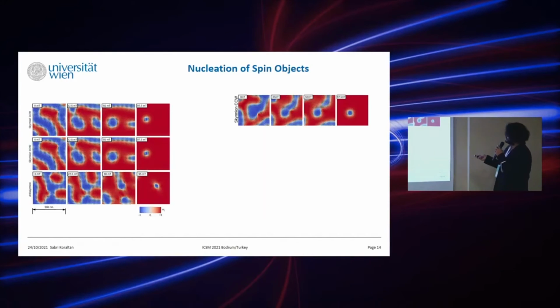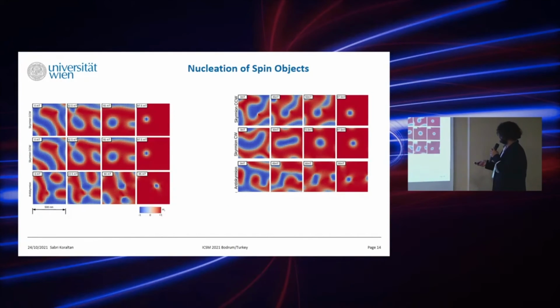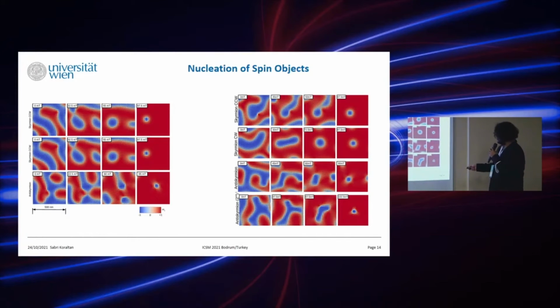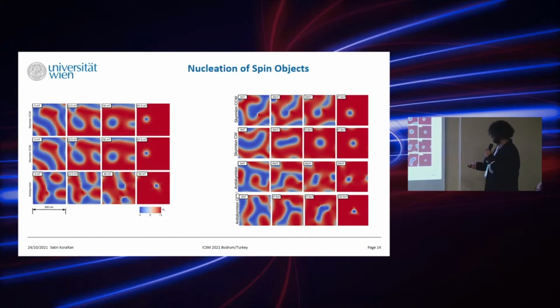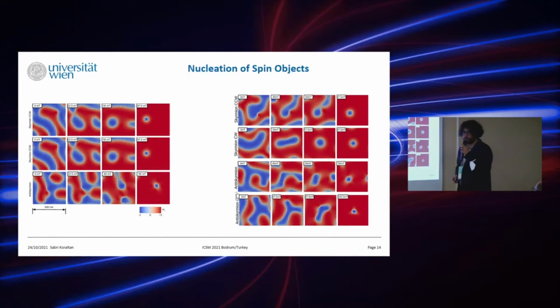In the system with DMI, just the same happens. The only difference is that when we have a four-leg domain or helix, we are able to stabilize a second-order anti-skyrmion. But the presence of the second-order anti-skyrmion in a system with a little bit of DMI does not mean that it's only stable with DMI, because this is very rare. Even in the experiments, we have seen it only a couple of times.